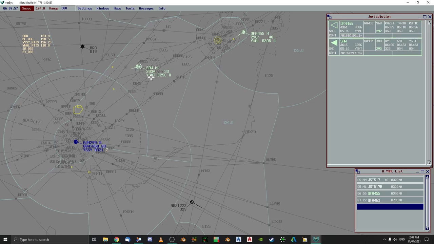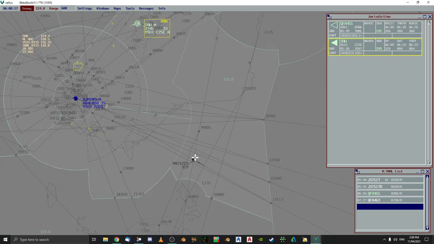Now this guy, he's going to Mount Hotham. So if I highlight him and hit the negative key, he's descending. If he contacts me, because it's only such a short trip, I'm not really worried about if he contacts me or not. He doesn't present any hazards to any other aircraft. This guy down here.